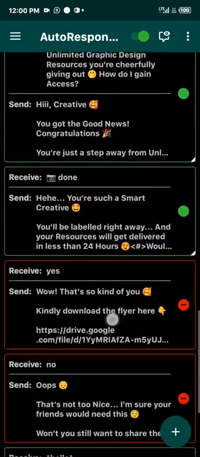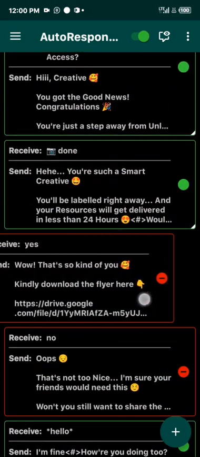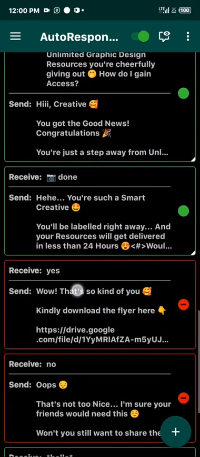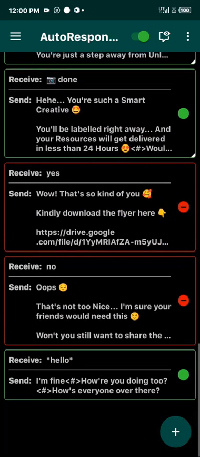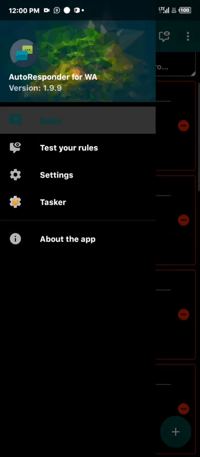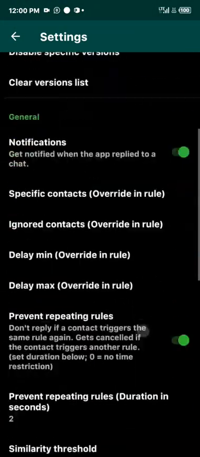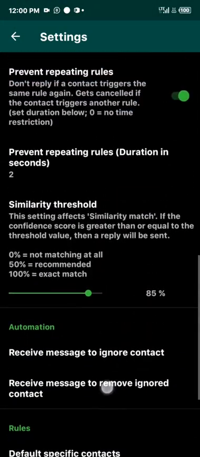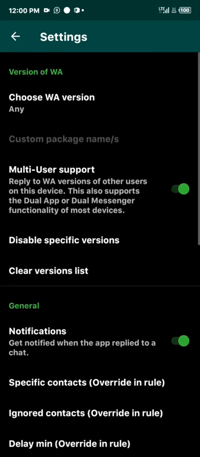And if you want to delete the rule, you can just swipe it to the left. If you want to deactivate it, you just click on this green circle, and then it is deactivated. You can reactivate it. And then for the settings, I promised to show you how you can set the similarity threshold. First of all, you can explore the settings yourself.